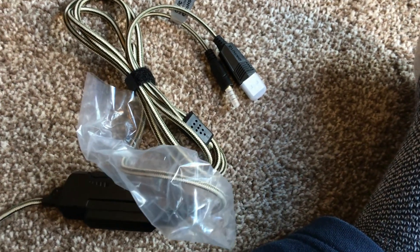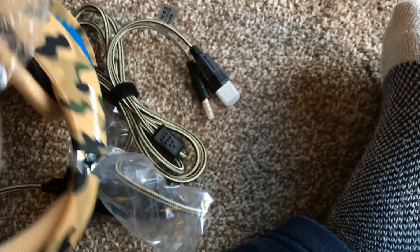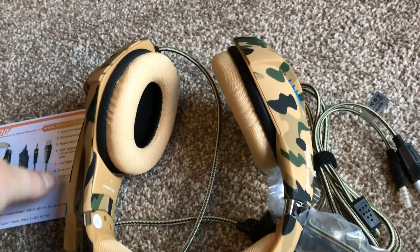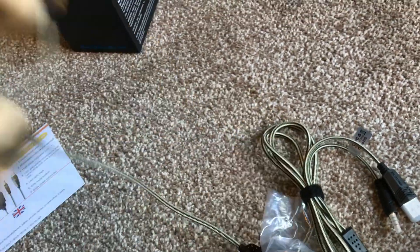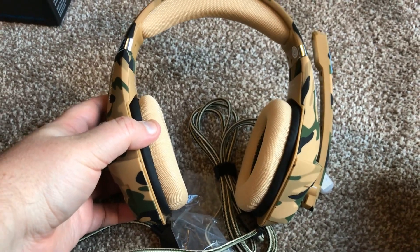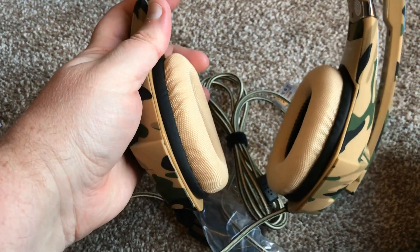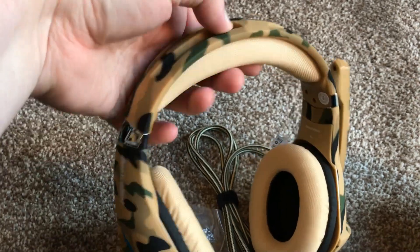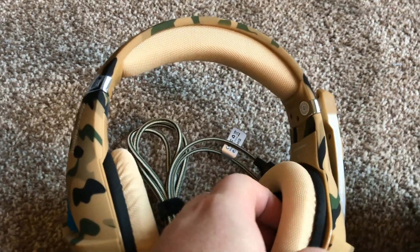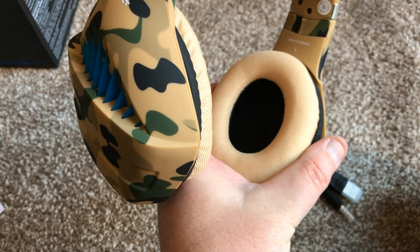What I liked was that the caps of the headset — the USB connector and the jack — are protected with a sleeve. The thing that really stood out for me was the feel of quality. For a 20 pound headset the quality is really impressive. The actual design and finish feels really nice. The ear pads and headrest are described as leather on the box but actually feel more like cloth to me.